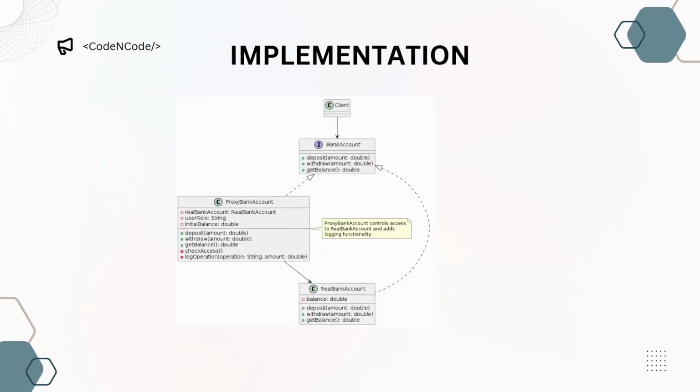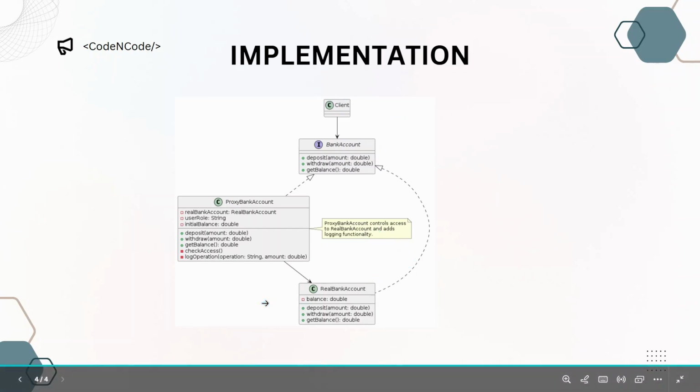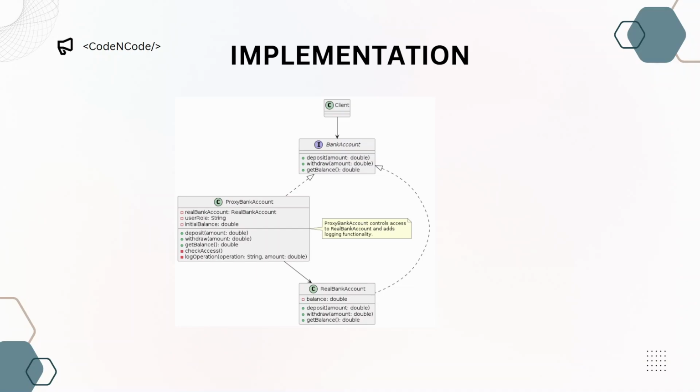Very easy. Let's say you have a certain interface like BankAccount, which has three operations, three functions: deposit, withdraw, and getBalance, right? You have an actual class that implements it and provides the functionality, which is RealBankAccount. So it implements BankAccount and of course provides implementation of all three functions: deposit, withdraw, and getBalance. And it also has a field balance, right? It keeps track of the balance of an account holder, right? Now the client wants to directly interact with the real bank account, but we don't want that, right?